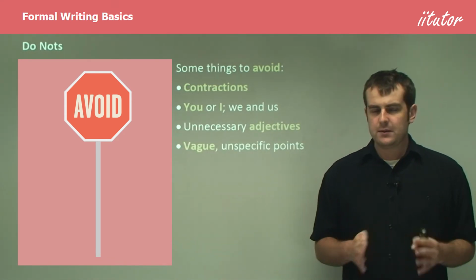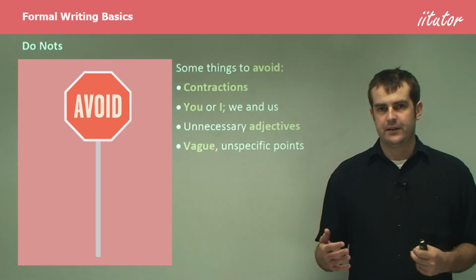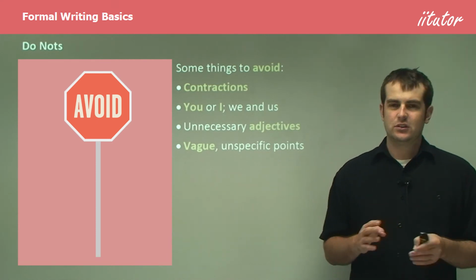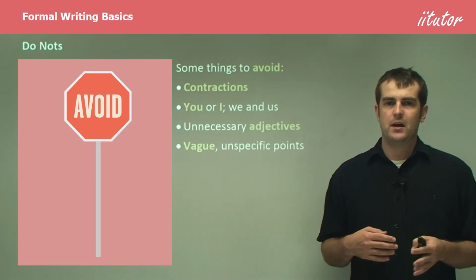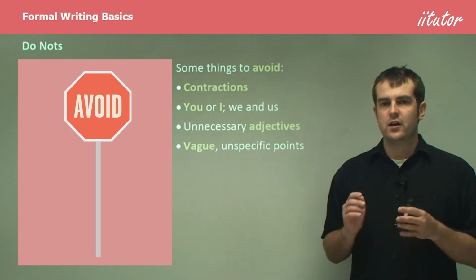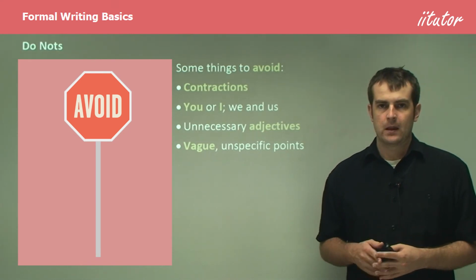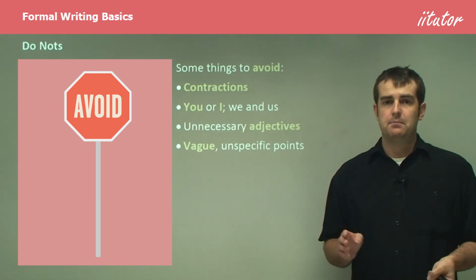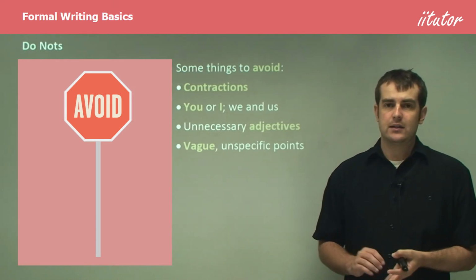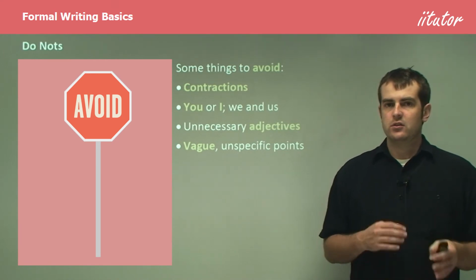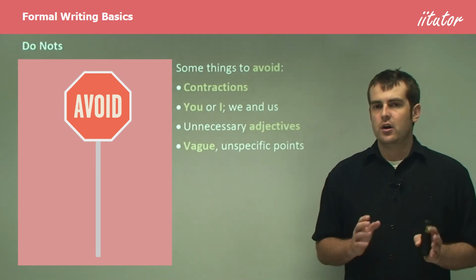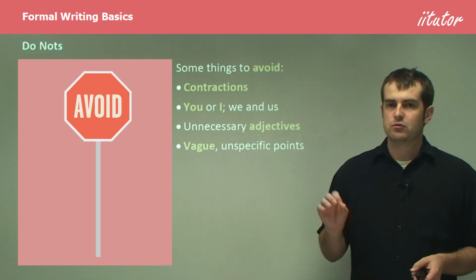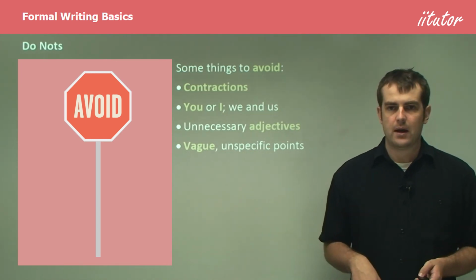Next thing is vague and unspecific points. Try to eliminate any points which don't really talk about anything. What I mean by that is avoid anything which is half, not really, we're getting there, but not quite. Talk about specifics. Find specific things that you can talk about, whether that be a specific group of people, an age group, an idea, a theme, whatever it is. Don't just generally get there. Try to find a keyword which you keep referring to, which refers specifically to what you're talking about.